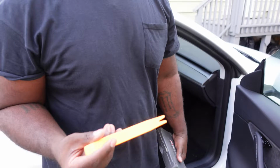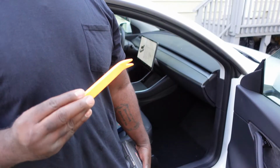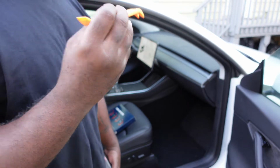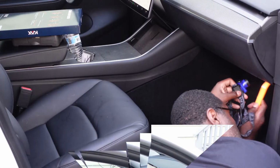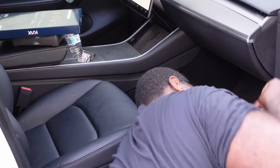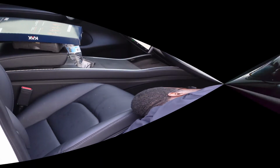This tool right here is very important. It's a plastic pry tool. It helps a lot when you're pulling the molding off without breaking anything. This part right here was a little tough, but I was able to get it done. It wasn't as bad as it looks. You can see me fighting with it. I had to use a screwdriver to pull the little tabs out, but once you pull them down, they're pretty straightforward.